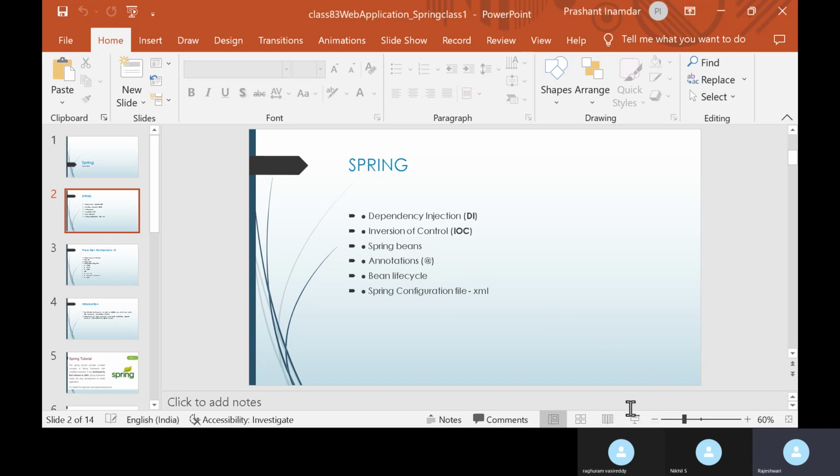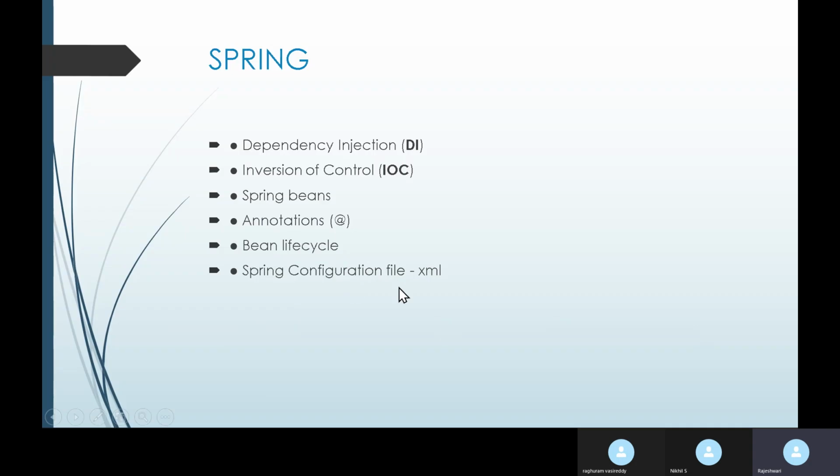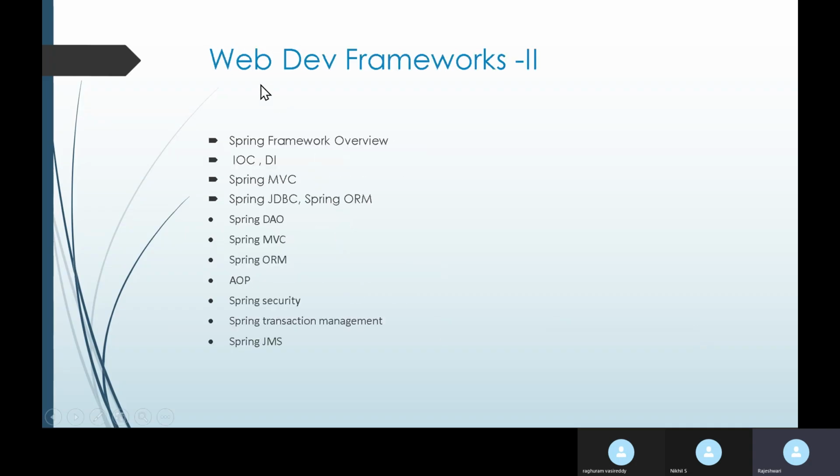Now let's go ahead and understand different things. First I will show you a small example regarding inversion of control or dependency injection. Then we will do Spring MVC. MVC is model view controller, which is web development.